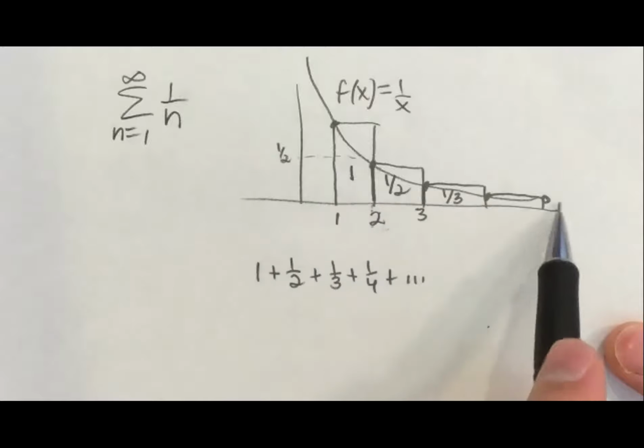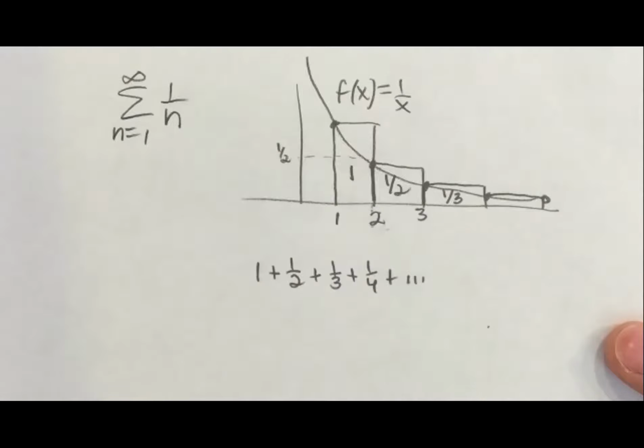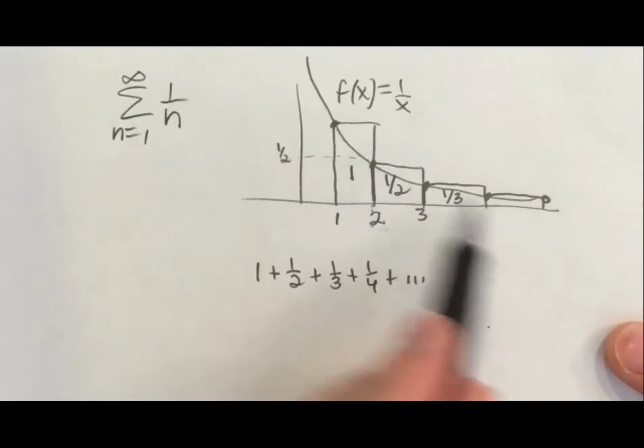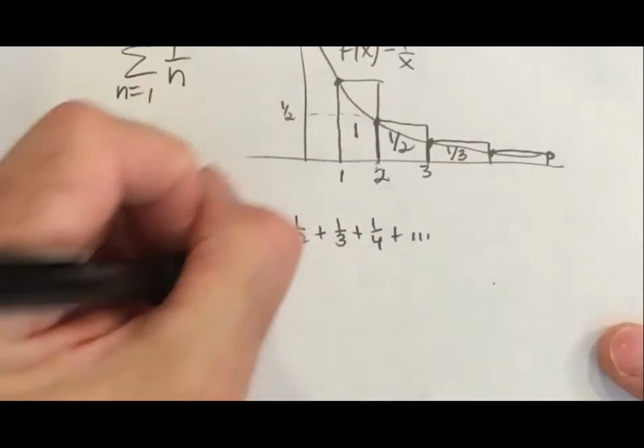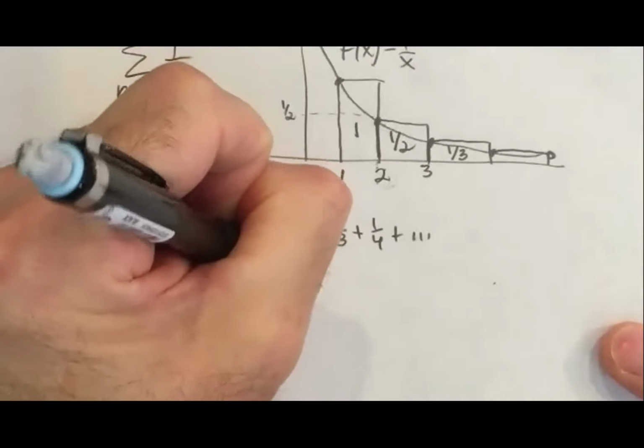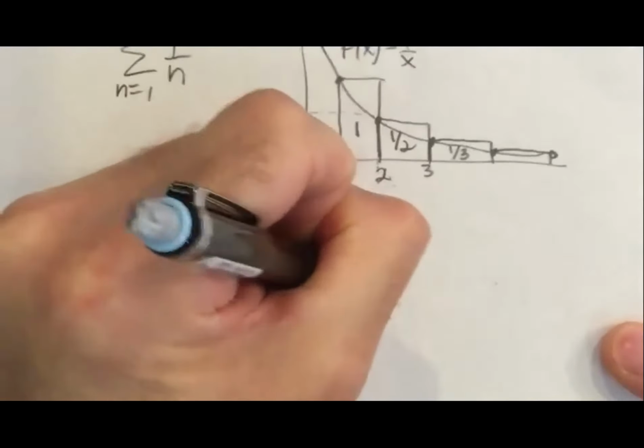If I add up all these rectangles, though, it looks to me like they're hanging over the curve. They're always above the curve, aren't they? So this would be an overestimate. So whatever the area under the curve is, the area of the rectangles is going to have to be bigger. Everybody agree? In a graduate level class, you would have to prove that's true for all continuous functions that meet these criteria, but it seems pretty obvious. We're going to leave that for now. All right, so let's figure out what the area under the curve is. That's the area from 1 to infinity of 1 over x dx.